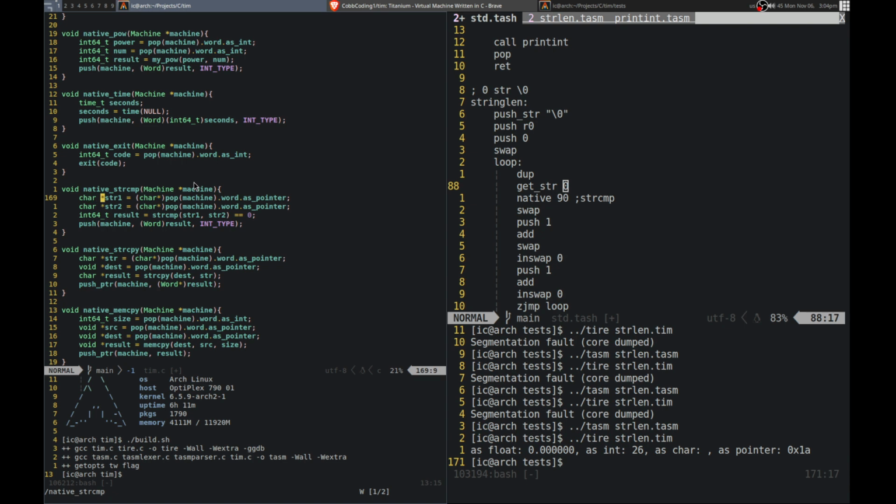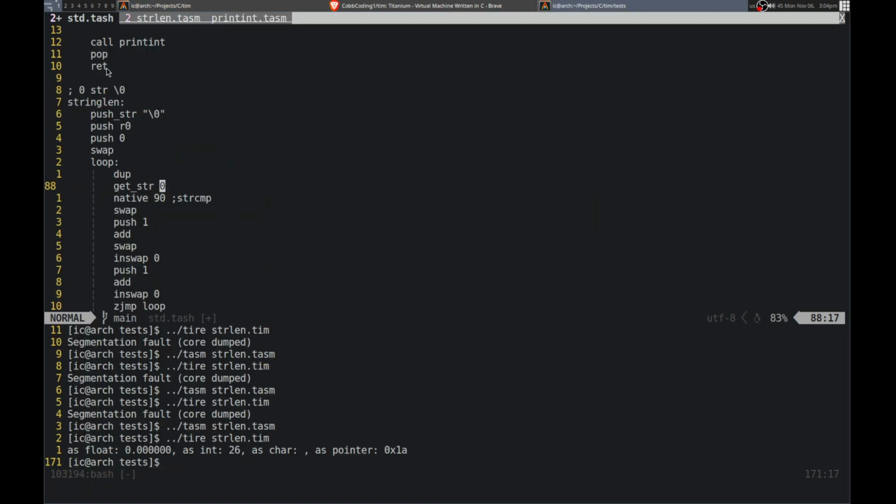So we do pop it. Okay. And then we push the result. So that will actually remove these 2. So yeah, that's why we actually have the duplicate of that. And then it removes these 2. So now we are left with 0 and string. So then we swap it. So we have stir and then 0. And then push 1.